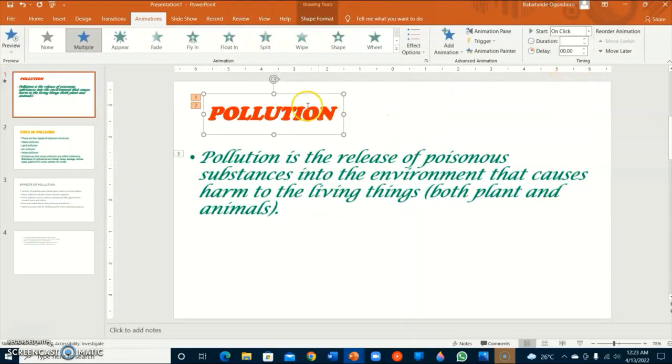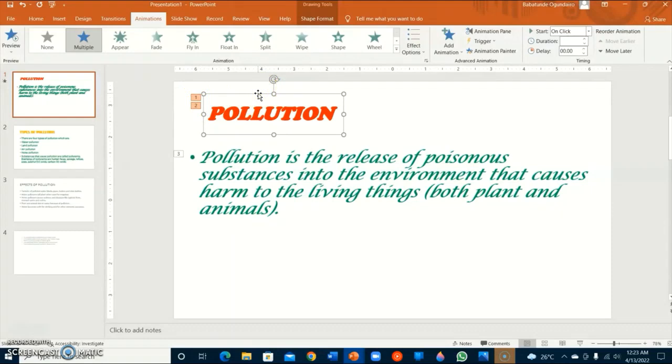Before I take you to how to change the timing of the animation, I think something is appearing here. I have two animations for only one text, so I need to delete one.